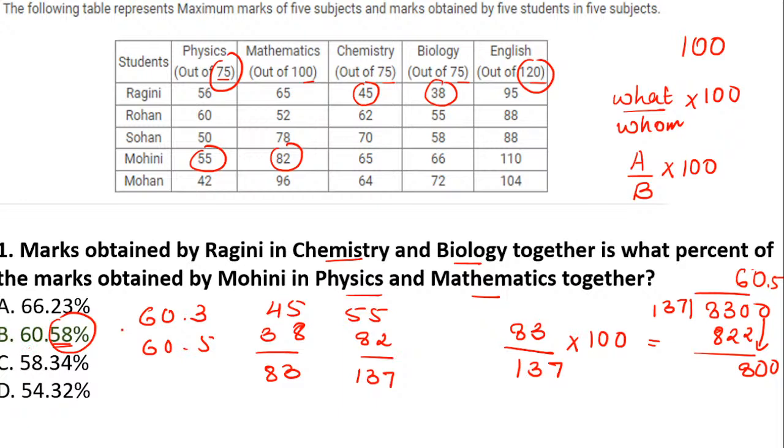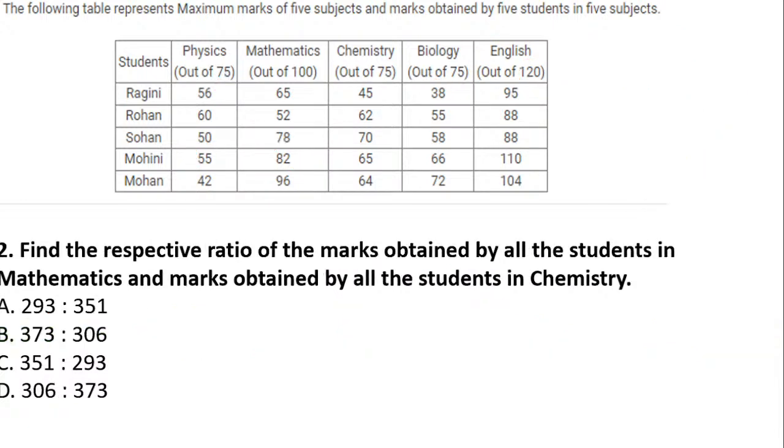Got it? So these are small tips, students, that you should remember. Just don't go deep into getting the exact answer. If you are getting the nearest answer also in data interpretation, that will do very good for you. Don't waste your time in getting the exact answer. Let's see the next question for you.